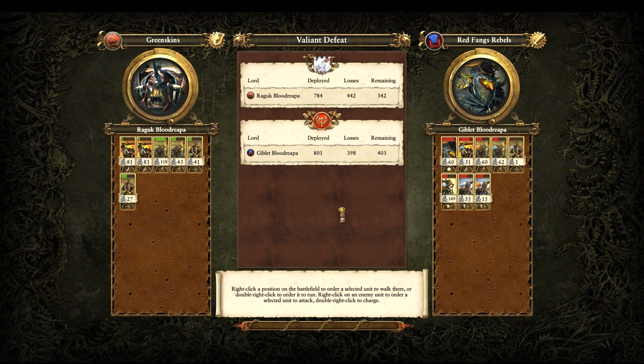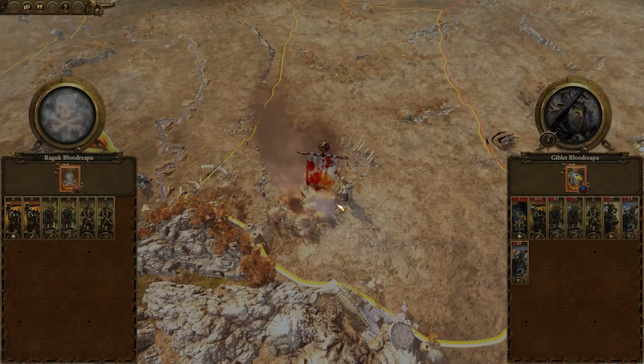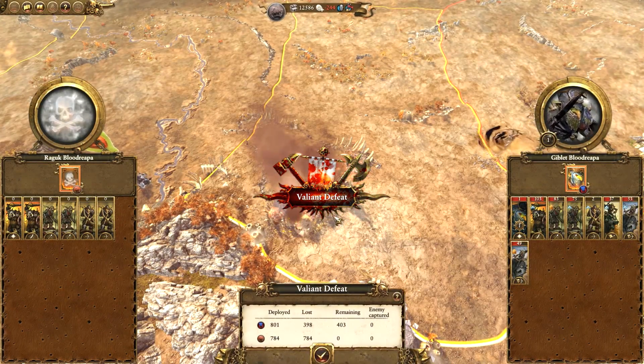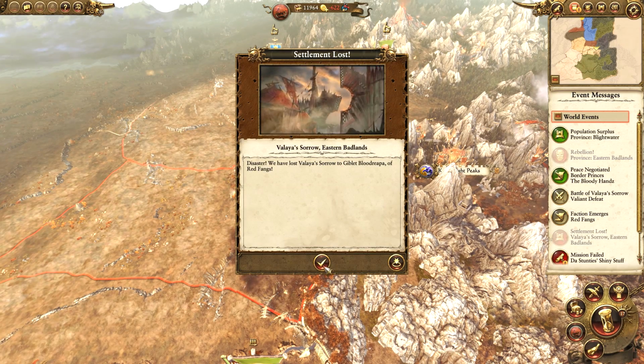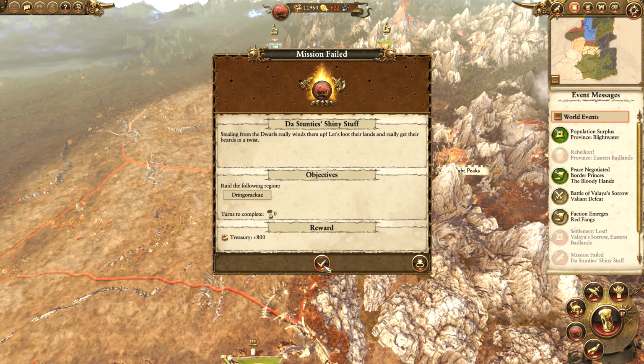So we killed off the archers. Our men getting quite a lot of kills. The Red Fang rebels will take Vala Soro. So a valiant defeat. And they are actually going to take it, so settlement lost. Okay, mission failed.